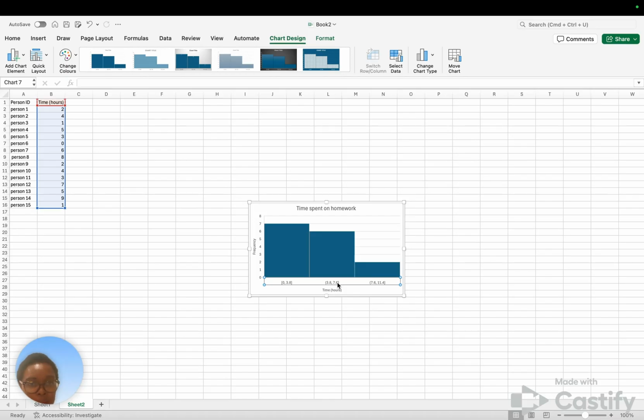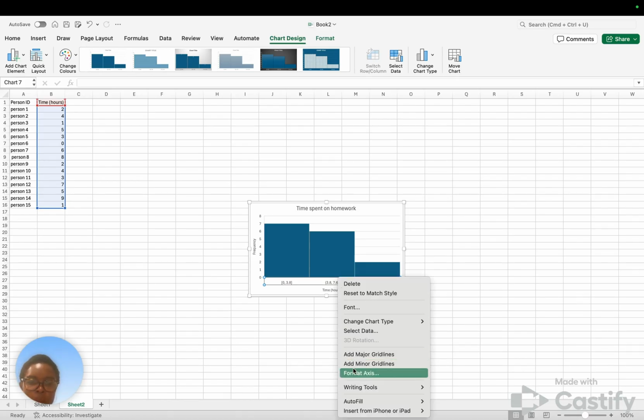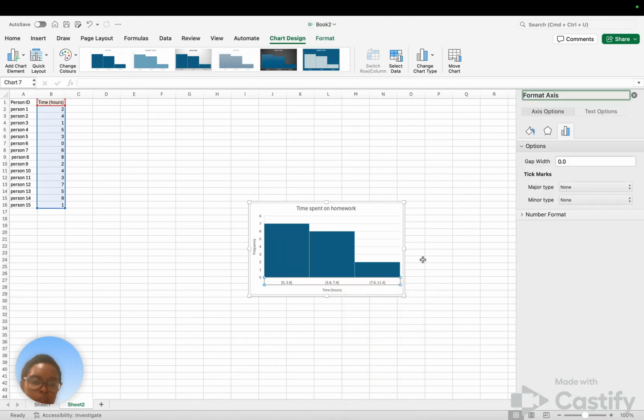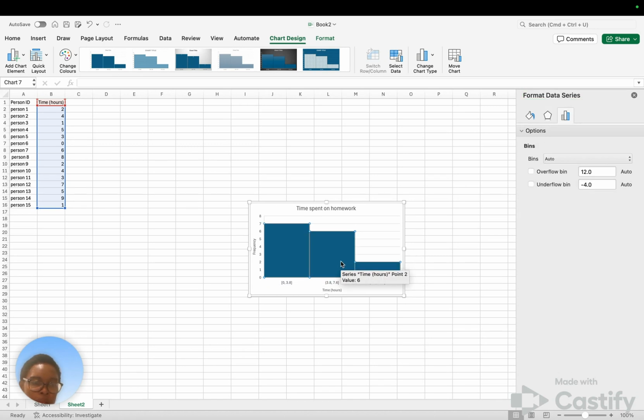Okay, right click. So right click if you're using a Windows laptop, and then you will see format axis. Because I'm using a MacBook, I need to click here in addition, but for those using Windows, you don't have to click again here.